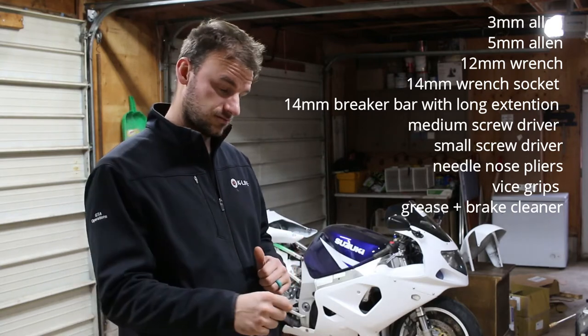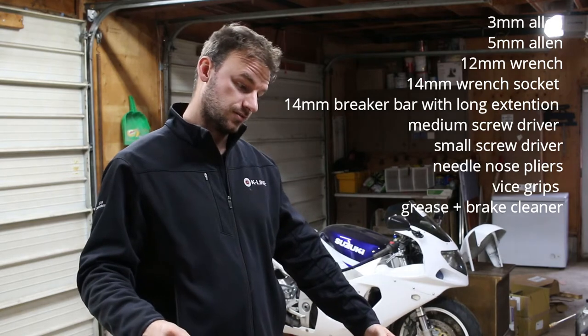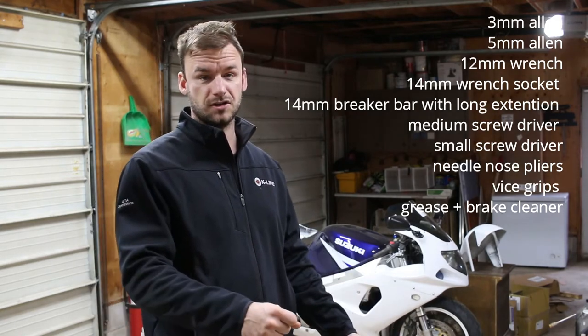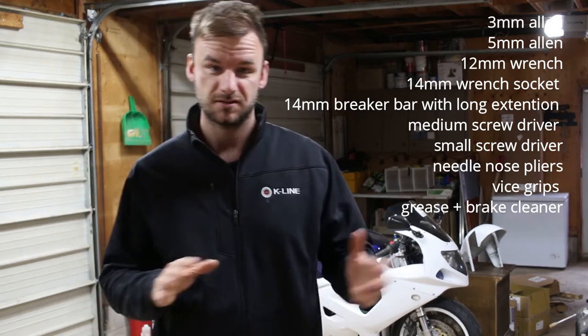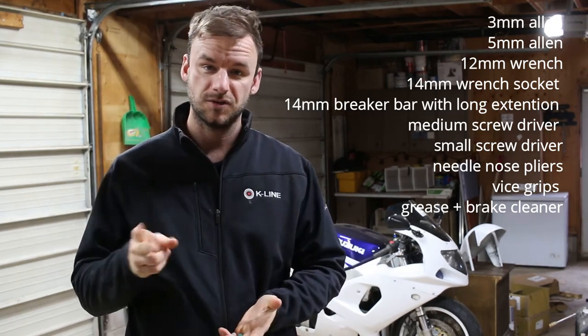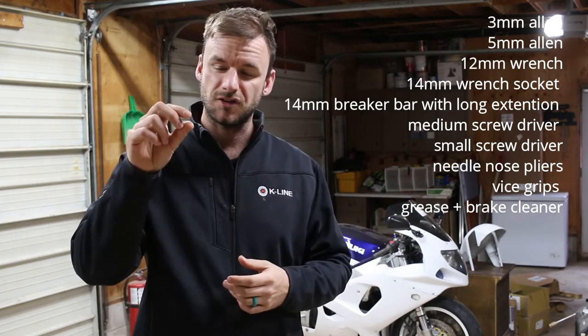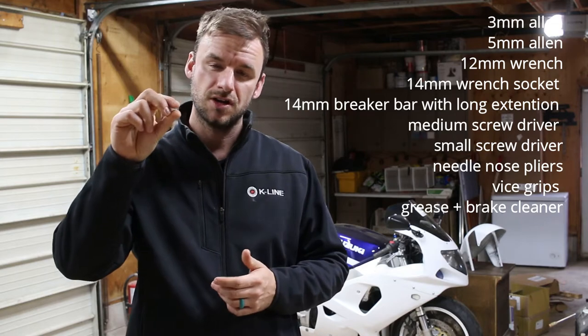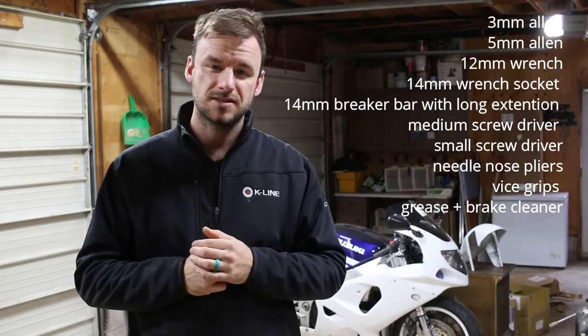Unfortunately for me, I don't know if it's ever been taken out or not, but I essentially needed a breaker bar on the left side and a socket on the right side, and then just broke torque with it that way because it was really tough to get out. Other than that, you need a couple of different sizes of screwdrivers. Get like a medium-sized screwdriver, and then try and find yourself like a small screwdriver so that you can poke these little pins in for the rear pads. They're a little bit tricky, but I'll show you in the video.